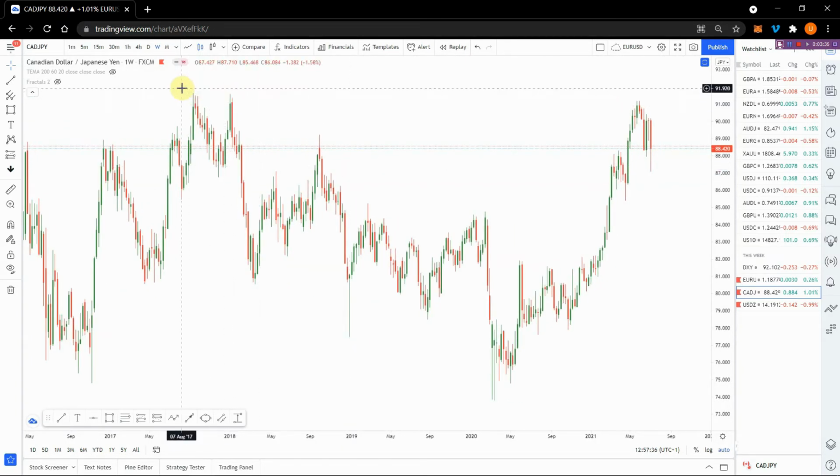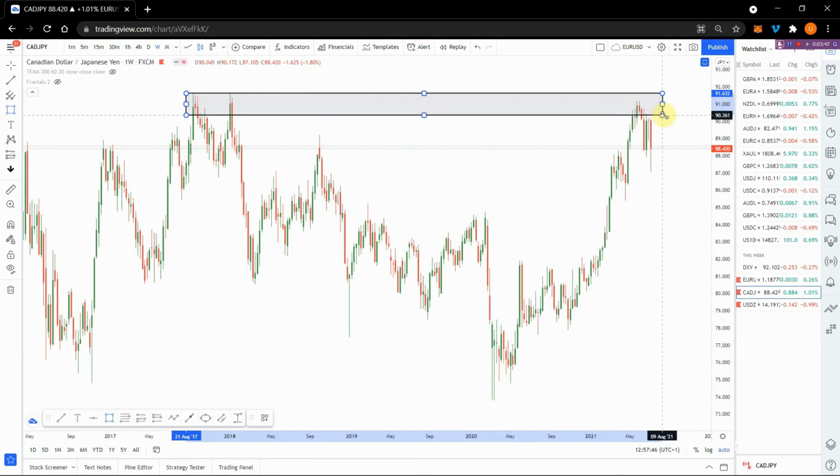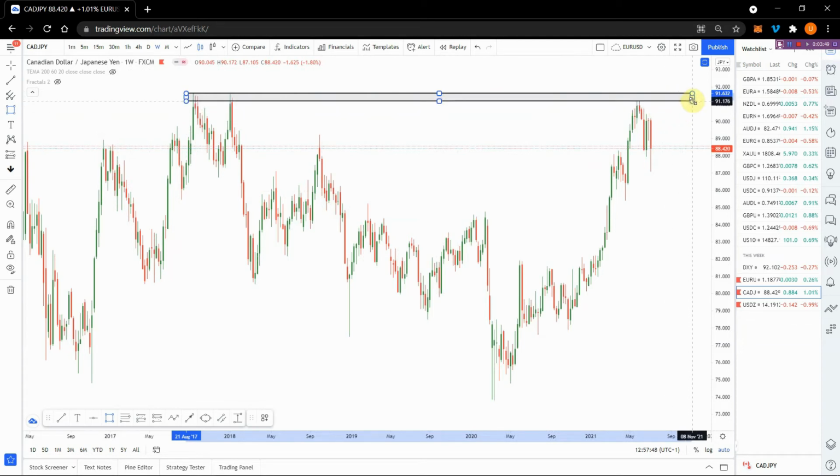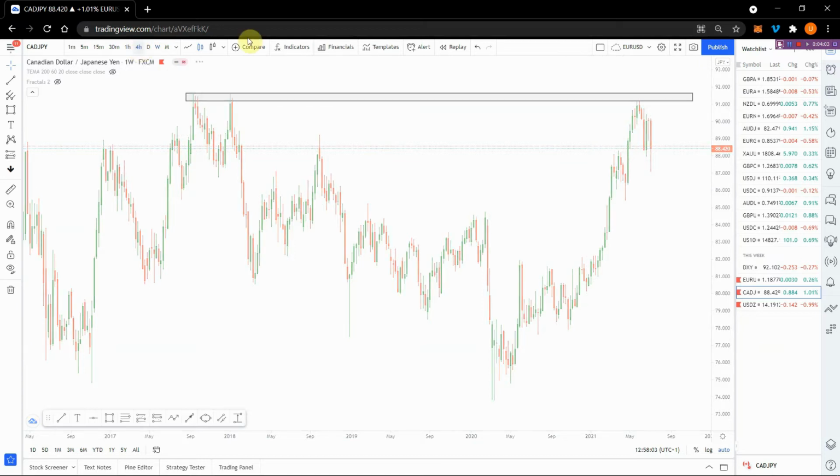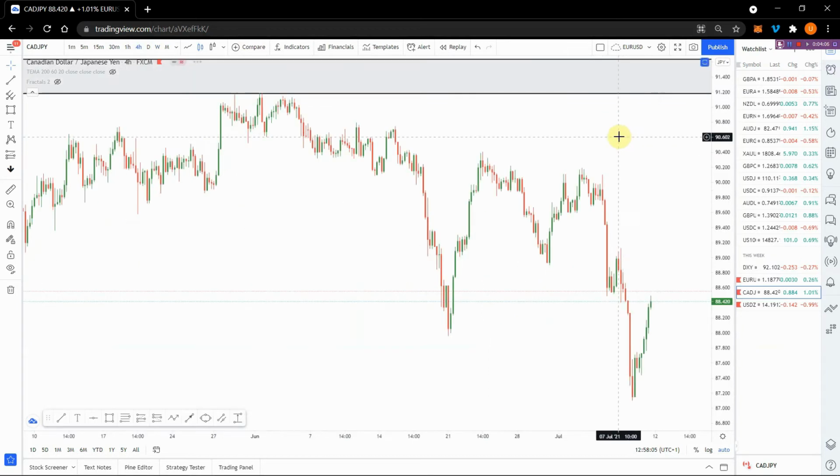I've been looking at this zone for quite a while now. I mean, it's the weekly time frame, so it takes quite a lot of time. This level of resistance, see price rejected once, twice, and now it's tested the third time and it has actually rejected. So we are aware that there's a rejection on the higher time frame. Time to look for a trend in that direction on the lower time frame.